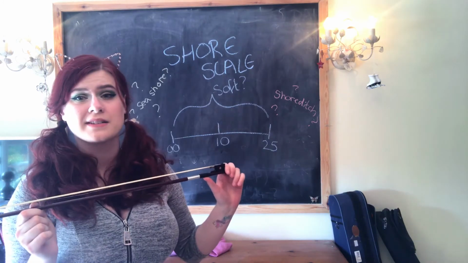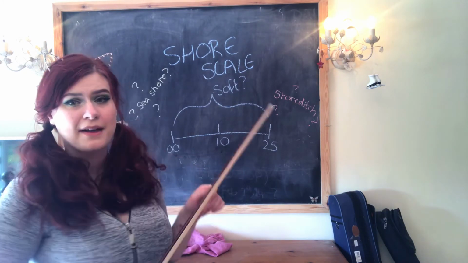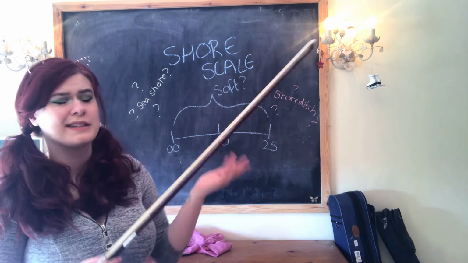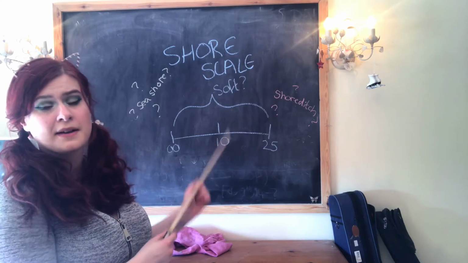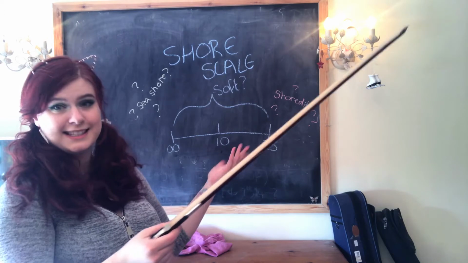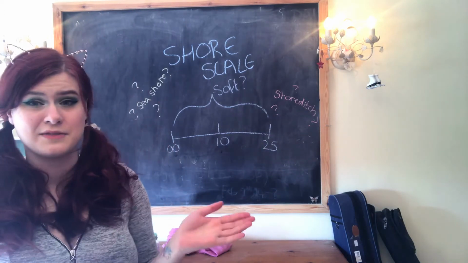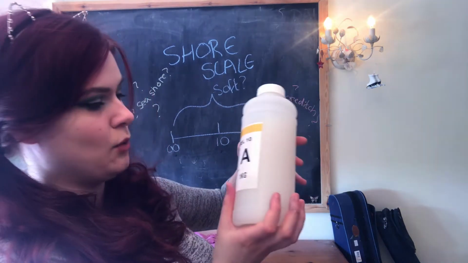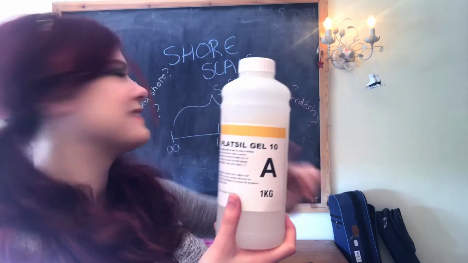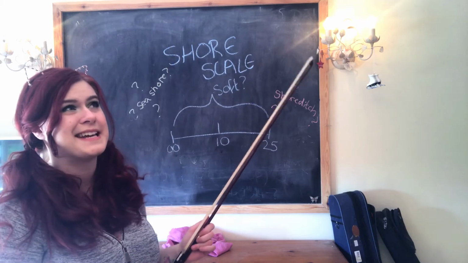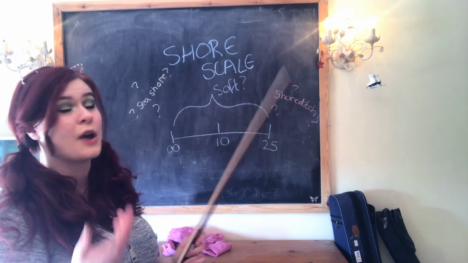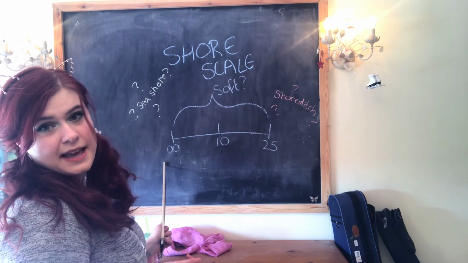For special effects knowledge, you should only really need to know about 3 different terms: 00, 10, 25. And really all it means is that the lower the number, the softer it is, the higher the number, the harder it is. Cool. We're all going to use them just relative to each other. As you can see on my handy little one, it has 10. So PlatSil, platinum silicone, 10 on the Shaw scale. All this really means is that if you mix together silicones which are both 25 on the Shaw scale, your end result will be harder than if you mix together 2 which are 00.